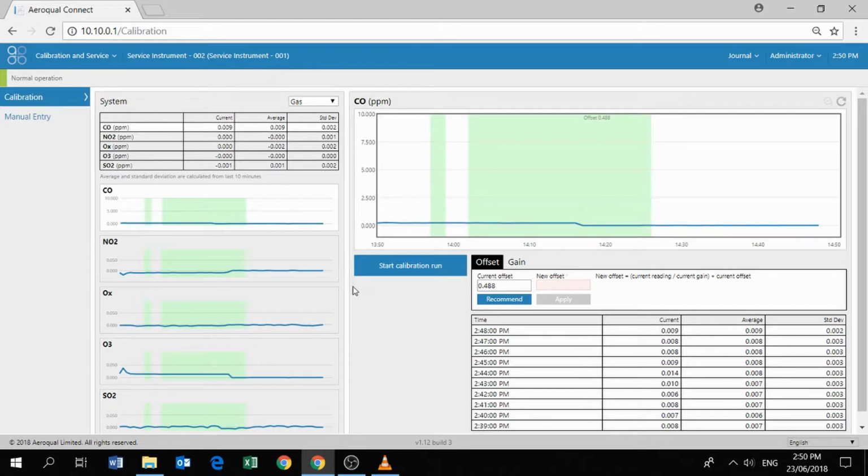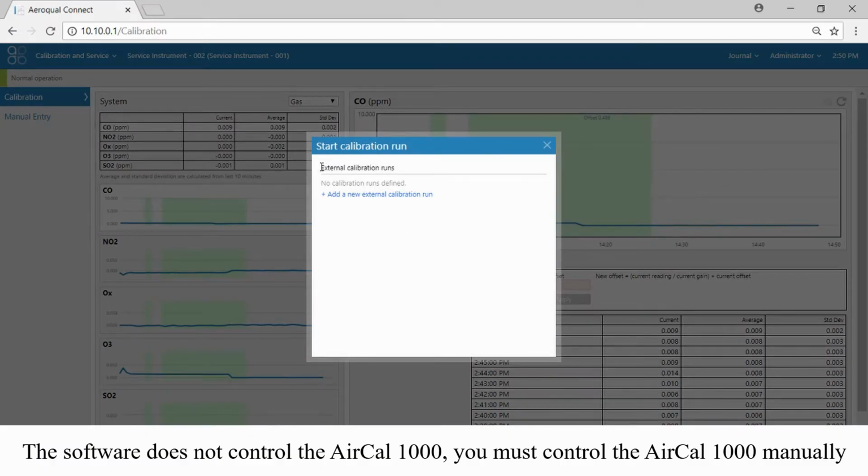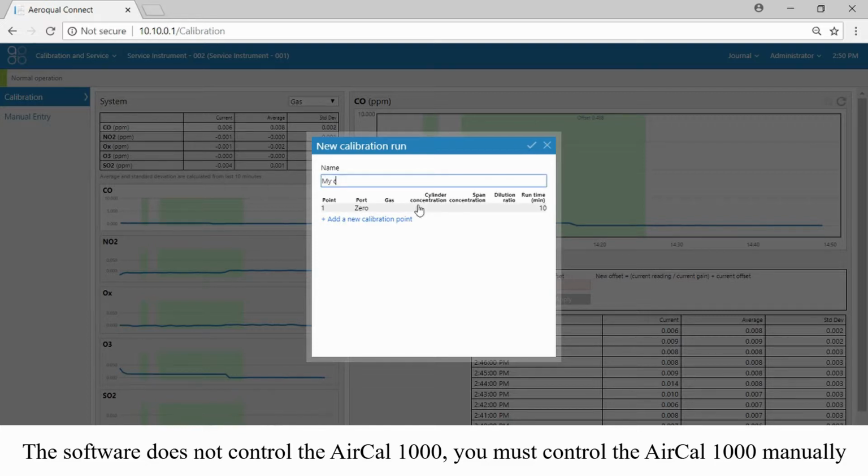So what we're going to do now is click the Start Calibration Run button. What that's going to do is allow us to define an external calibration run. We're going to tell the software which gases we're delivering and when we're going to deliver those gases. It's important to understand the software cannot control the air cowl 1000, but we can tell the software what we are delivering from the air cowl 1000. So let's give our calibration run a name. I'm just going to call it my calibration.